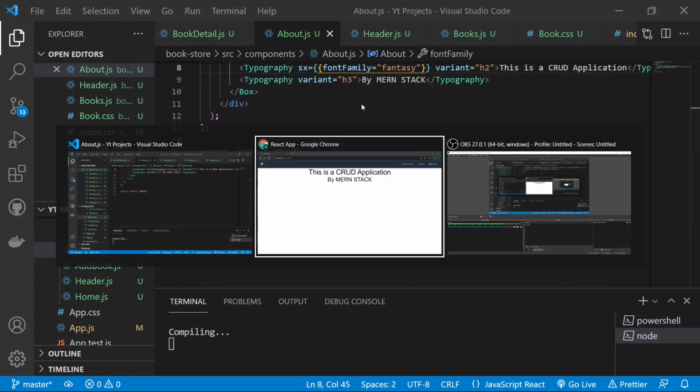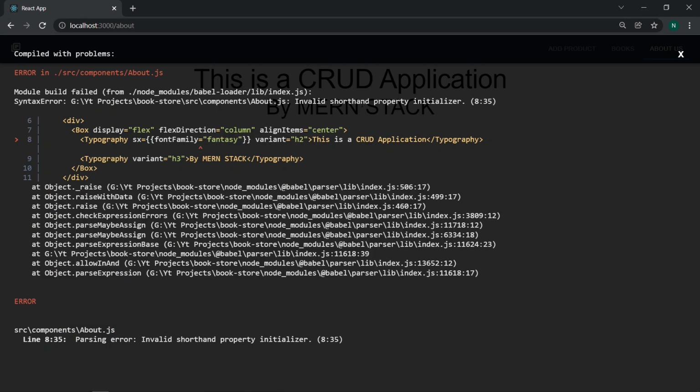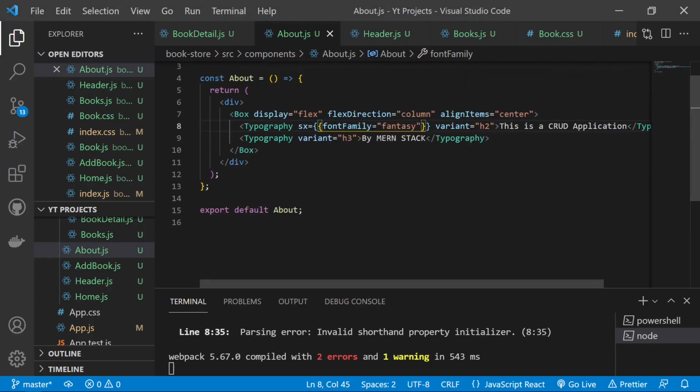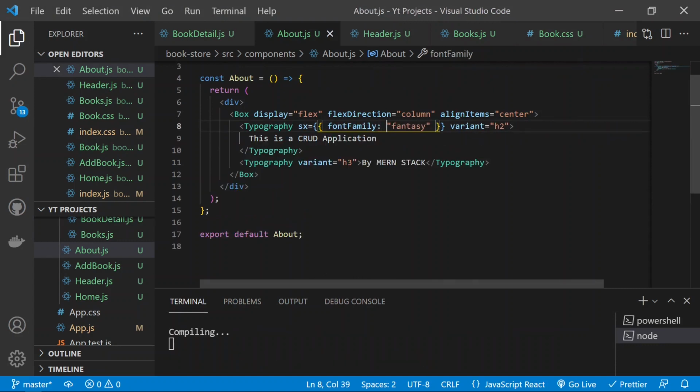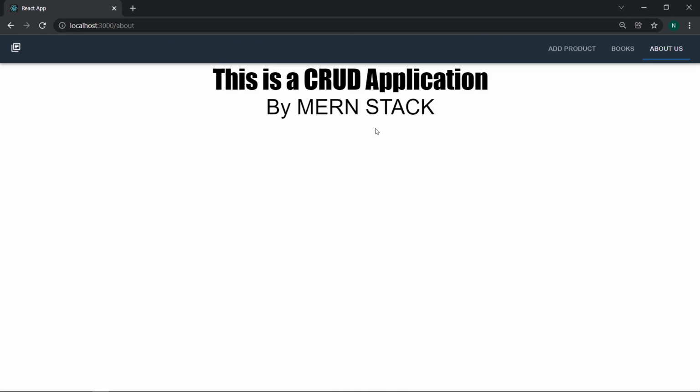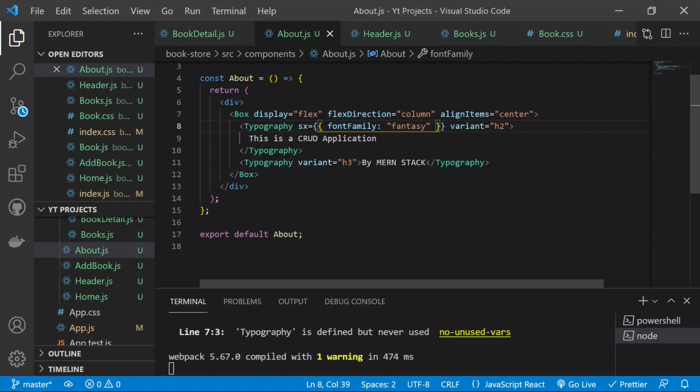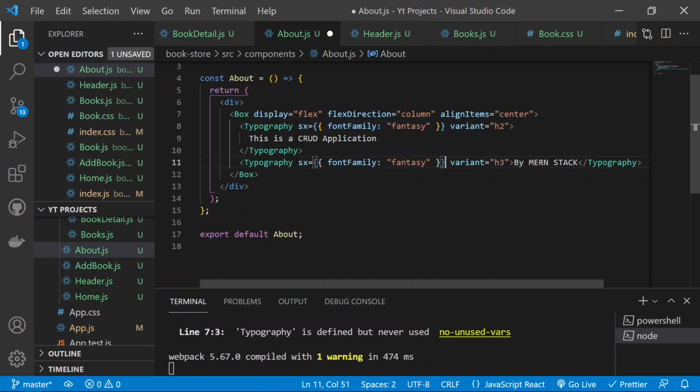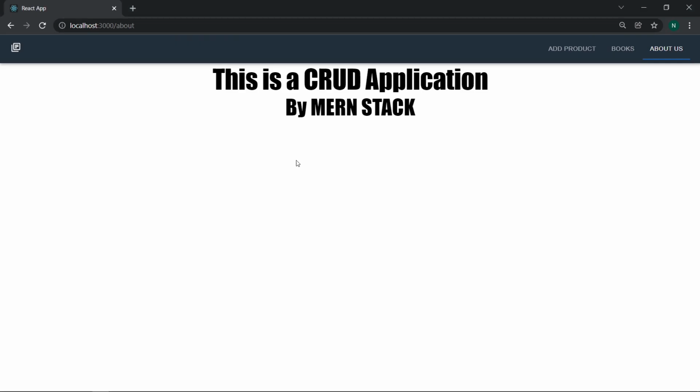If I save, there is an error, because there would not be any align equals to, since it is an object. Then if I save, you will see this is a CRUD application by MERN Stack, and the same font family would be applied to the second typography as well. If I save, now we can see this is the CRUD application by MERN Stack.